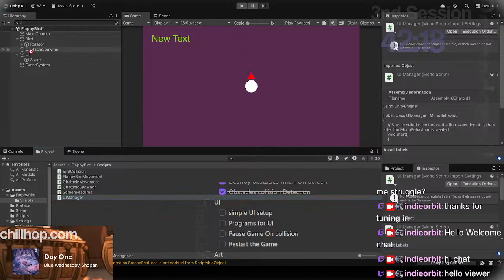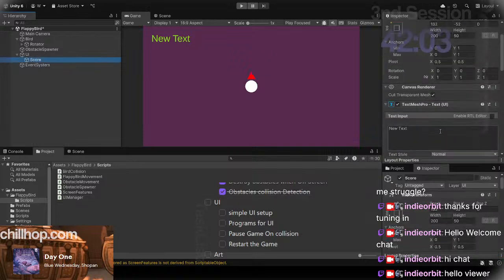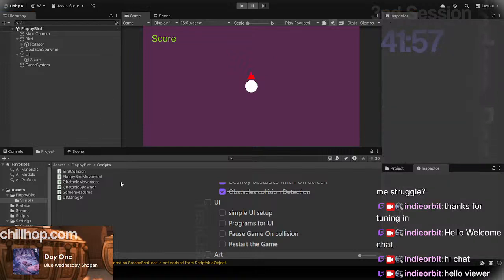I can drag it onto canvas. Let's just change it to score. I don't know, it was bothering me.